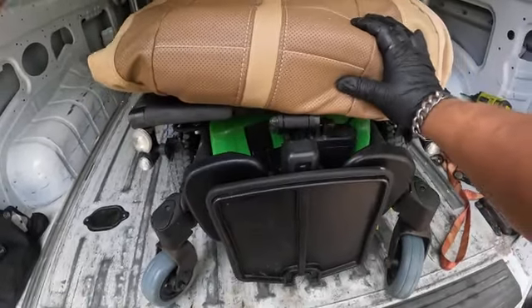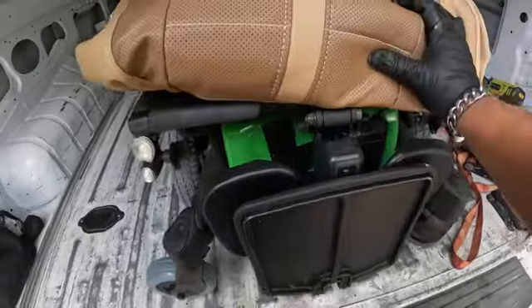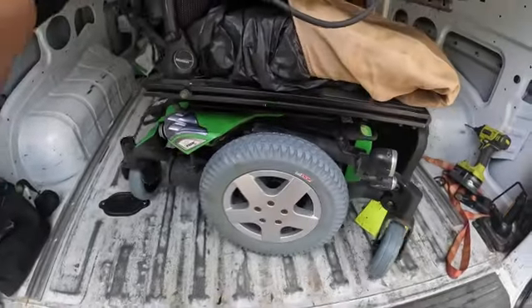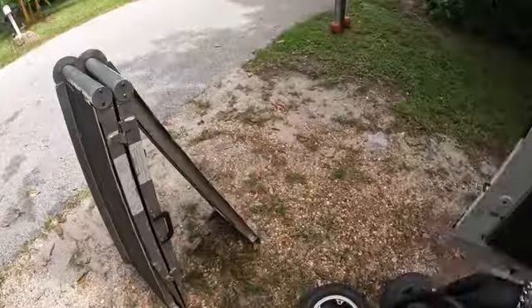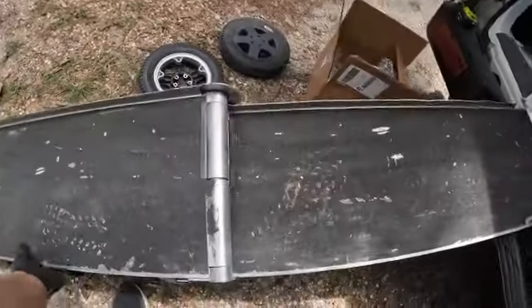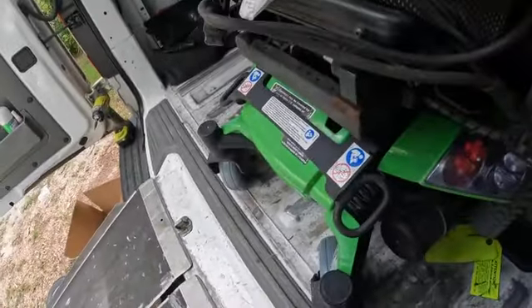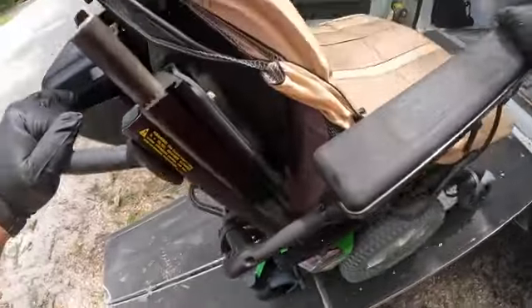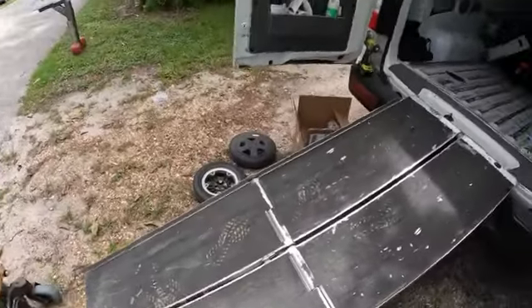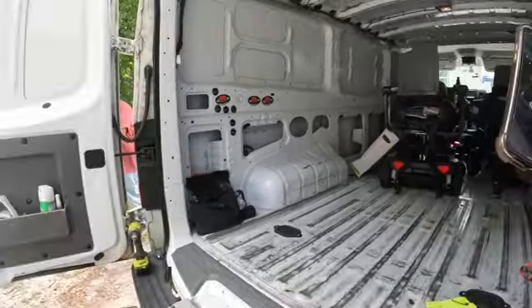All right, I want to show you guys how I unload these power chairs. A lot of times they'll ask me — do you go forward or reverse? Definitely reverse is the best way to go. This is the ramp I have — bring it out like that, bring the other side, grab the joystick, and voila — brand new casters! Hopefully that helps you guys. 21 minutes — forward, everything, bye.